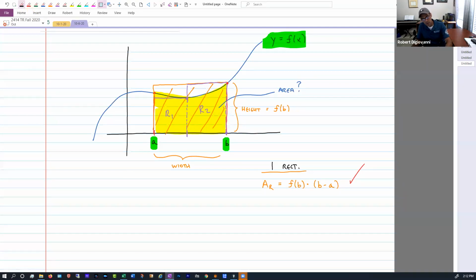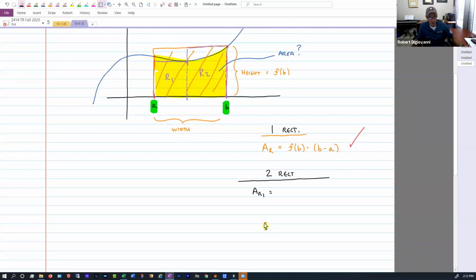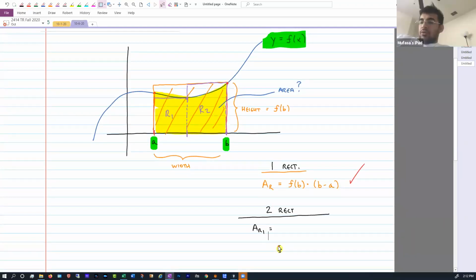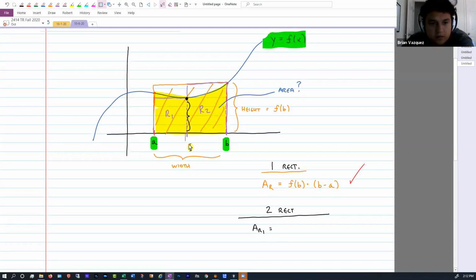Tell me what our formula would look like if I wanted to do those 2 rectangles. All right. So what would be the area of the first rectangle? This is real important that you understand this. What's the area of the first rectangle? Length into breadth. How tall is it? B. This first rectangle, we went halfway and went up and over, right? Okay, so what's halfway between B and A? B minus A divided by 2? That's close, it's not. A plus B, divide by 2, my bad.